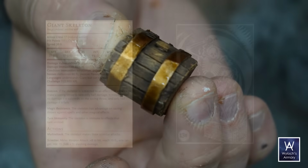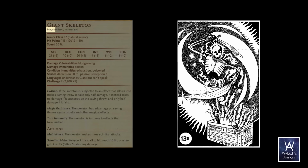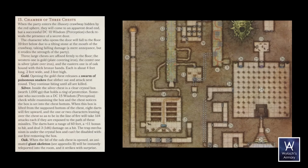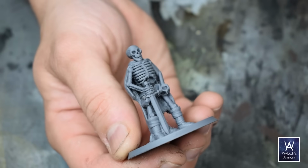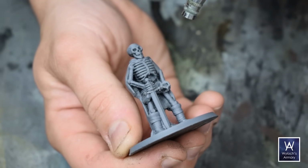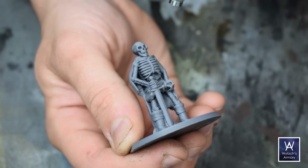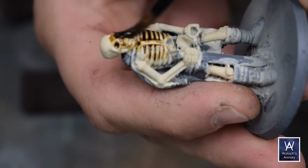Now in the appendix it says that this giant skeleton is huge, but even just looking at the map, there wouldn't be room for a 3x3 square creature in here. So I'm making an executive call. I'm going to put this on a 2-inch base and make it a large miniature. This is simply a 3D printed miniature that I bought from Fat Dragon Games and then scaled up and mounted to a 2-inch base. Not going to dive deep here on painting miniatures.